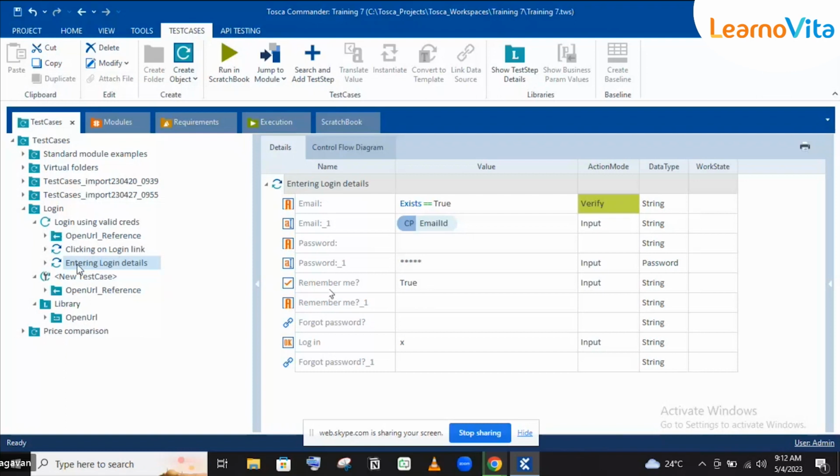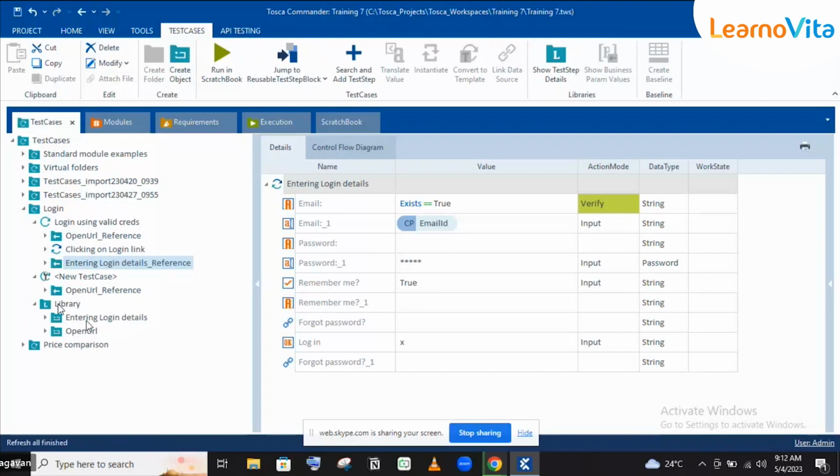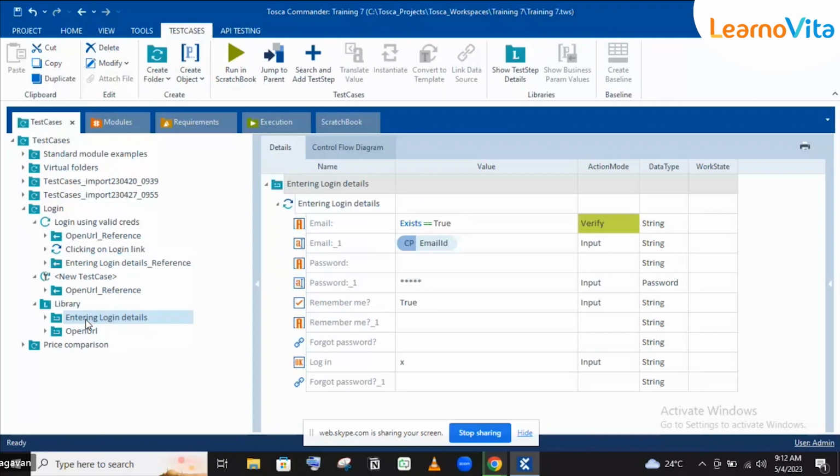So for login details, I'm creating one business parameter. First I'm adding it to the library.